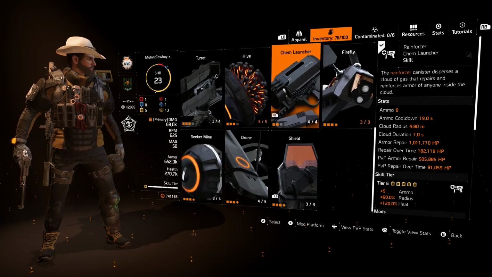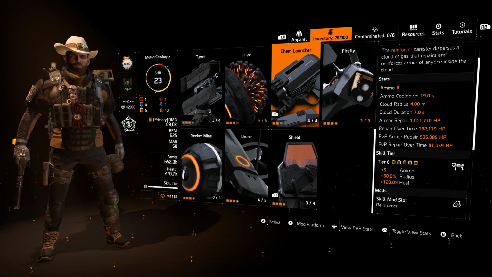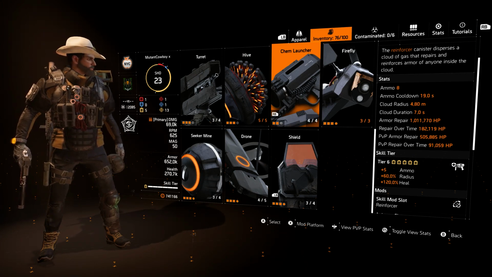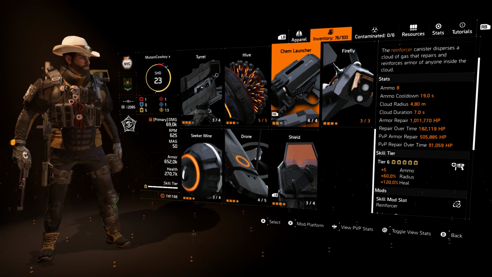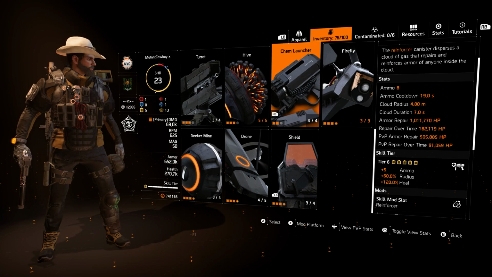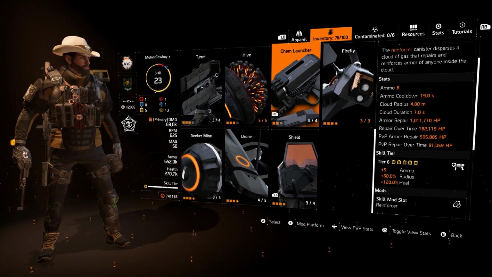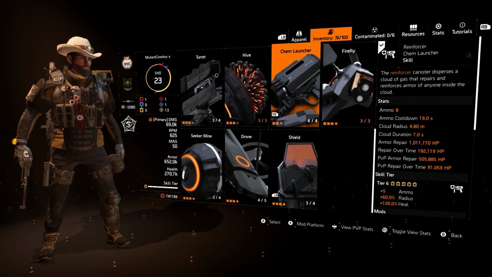Moving on to my chem launcher, and the reason that I use the chem launcher is because you can see there I'm doing a 1,000,000 armor repair with 182k repair over time. The reason that I'm using the chem launcher over, let's say, the drone is because the drone has a very slow repair rate. And the reason I'm not using the hive is because it does a terrible job of repairing the shield. It takes almost 20 charges and my active regen to fully recharge the shield. That is not something that I really want in bad situations.